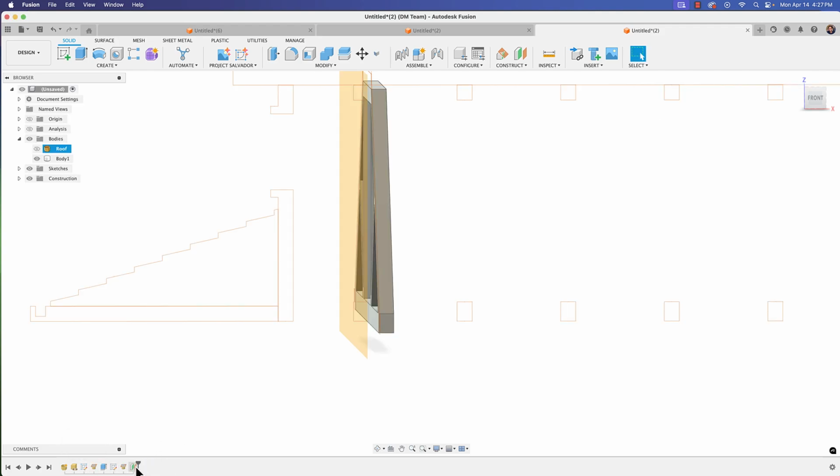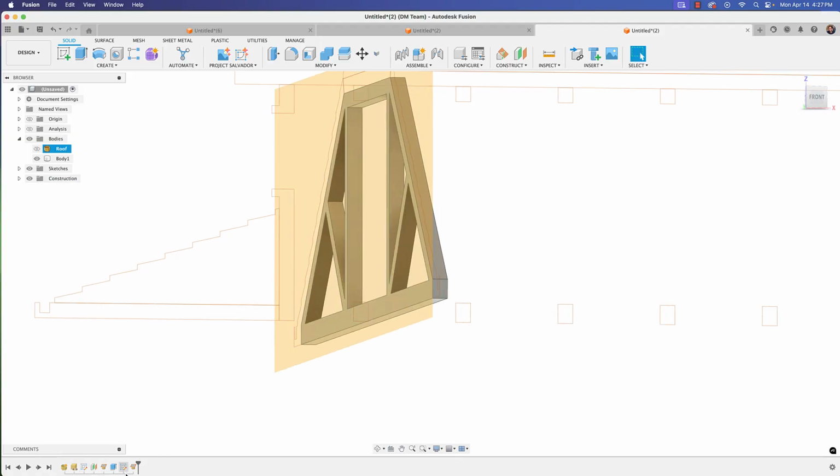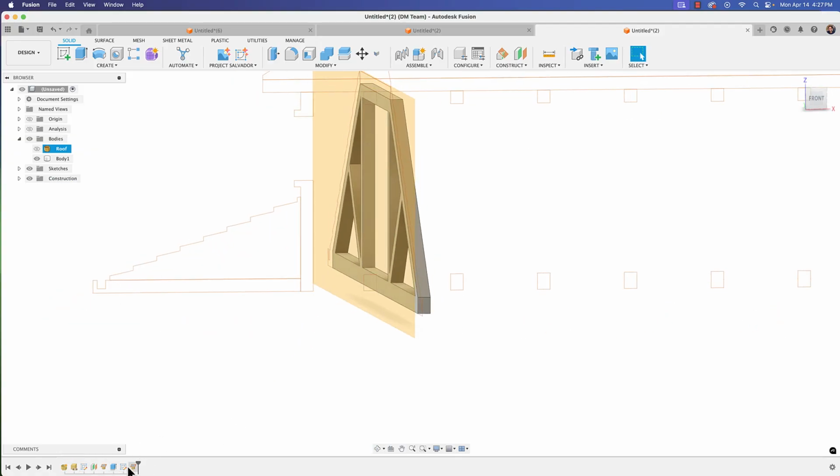So what I'm going to do is take the plane and bring it back in time so that it's before that sketch. And oh, you know what? It's not going to let me. And the reason it's not going to let me is because the sketch I made here, I referenced this extrusion, and this extrusion references that sketch.